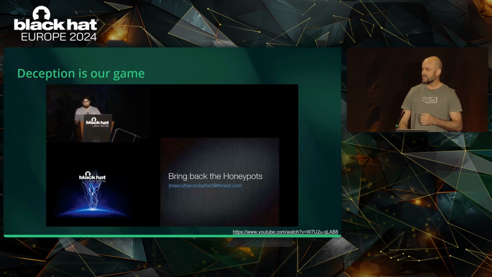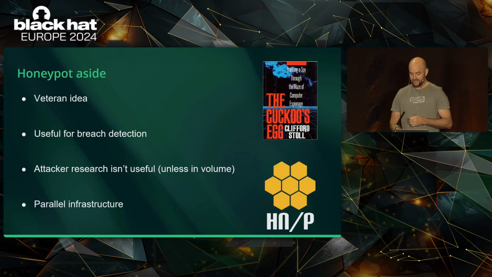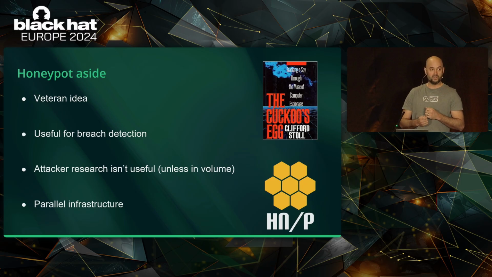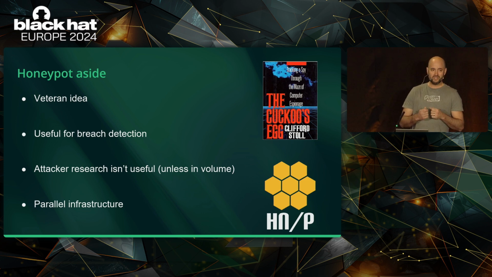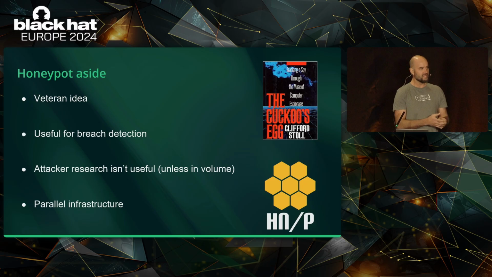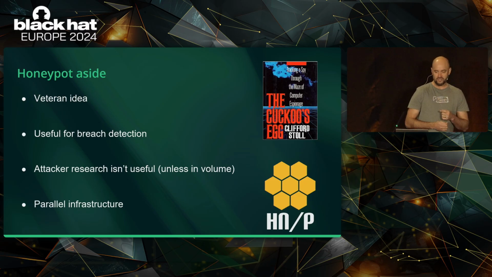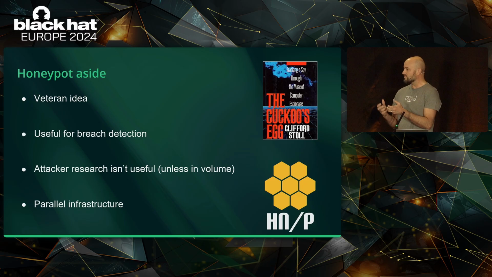And so we've got thoughts on the usefulness and design of deception products. For one, we think it's a chronically underutilized technique for detecting breaches. Honeypots, they're the original deception technique that we know about. It's a decades-old idea at this point. We think they're super useful for detecting breaches when they're installed internally. And something to note about honeypots is that they are parallel or adjacent infrastructure. You don't install honeypot software on your production systems. You have your production systems, the honeypot sits next to it. And that's great for detecting lateral movement through your network, attackers moving from one system to the other.